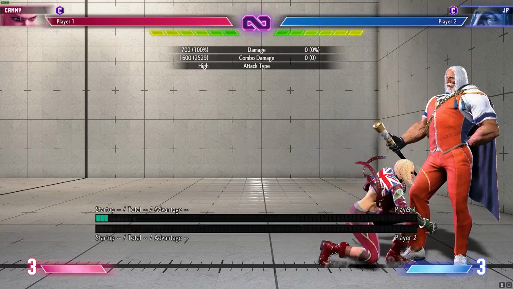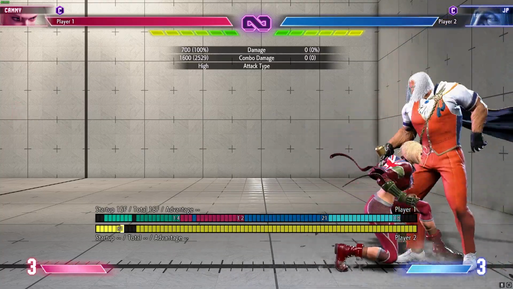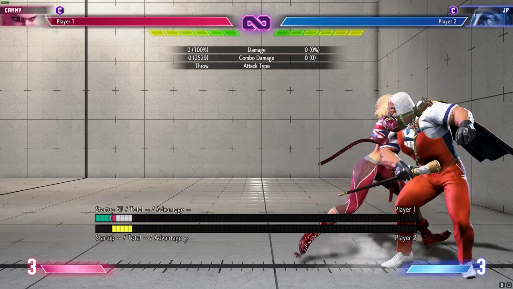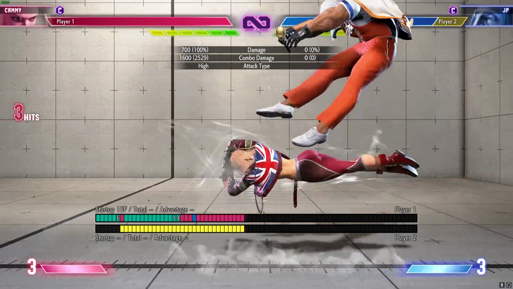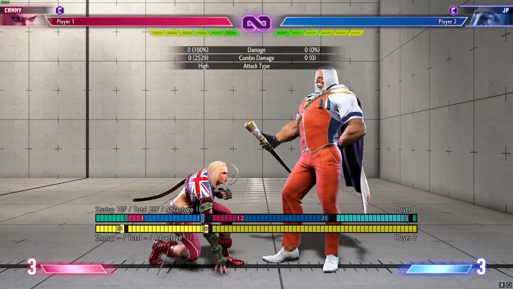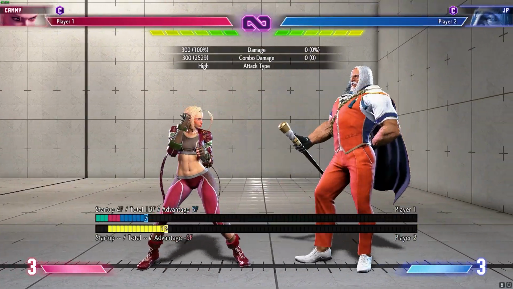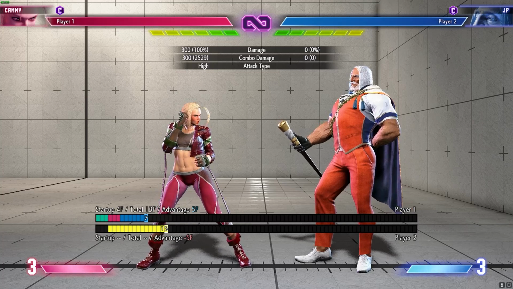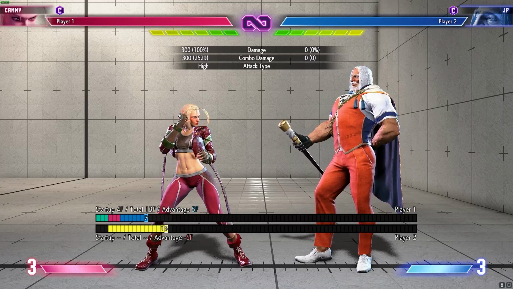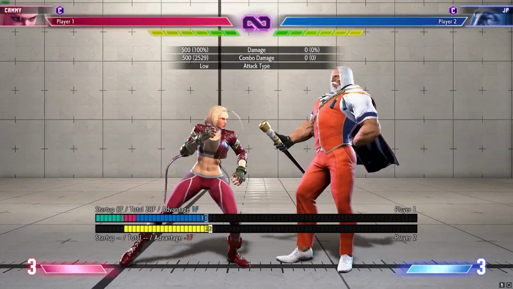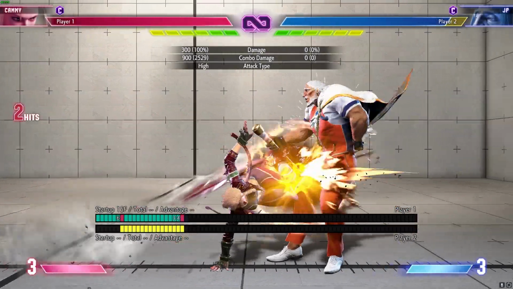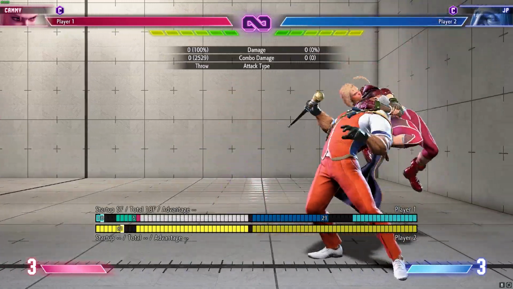After that dash, you can do a button, you can do a meaty button, or you can throw, or you can shimmy. So if I dash and do a button, of course I'm still plus 1, so I can do a jab or something like that. But next time I get the knockdown, I know that maybe he's going to block again, so I'm just going to throw. I'm just going to do crouch medium kick, crouch medium punch, whatever my hit is, into this, and I'm just going to throw.